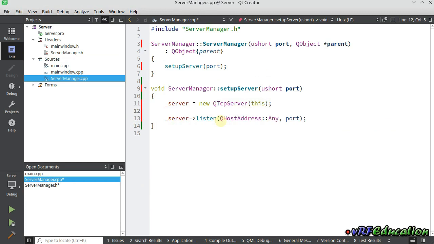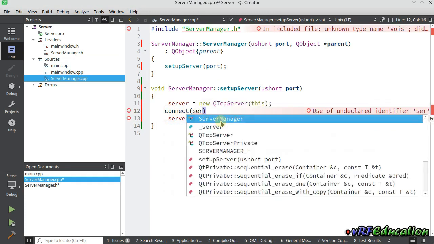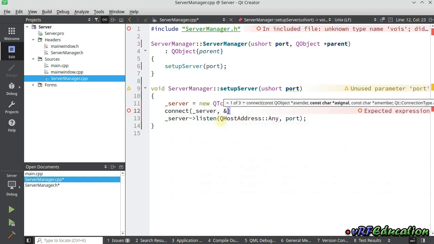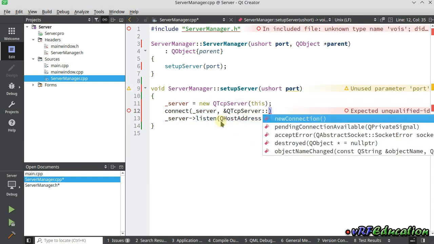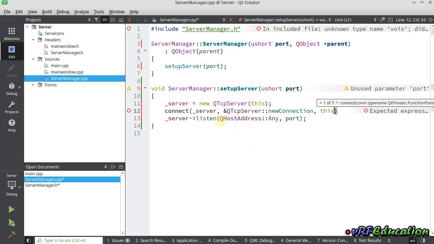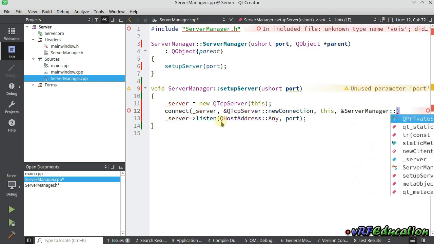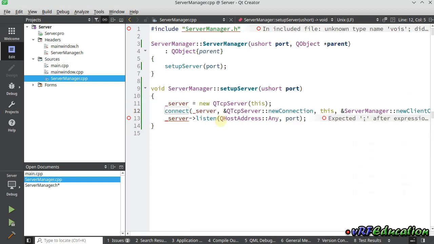And here I'm going to say, okay, connect server, oops, this one, and the signal is QTcpServer newConnection, and connect it to the slot on my current class. The name was new client connection received. That's it.